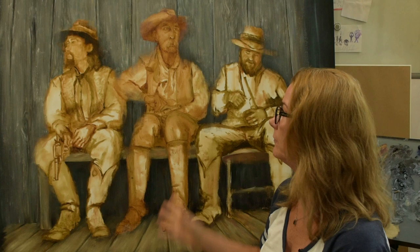Now, as I progress the painting, I may adjust the background as far as value or maybe a little detail here or there. But for the most part, it's going to set the tone for the figures in the painting. So I like to think about color and texture in my backgrounds. With this painting, I thought that I would like to keep the figures in a more realistic, maybe a more finished degree of painting.